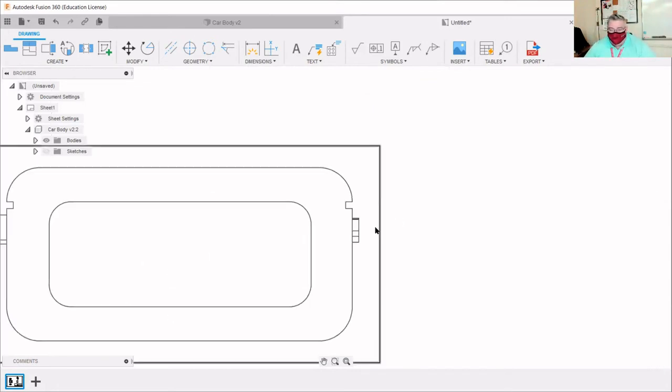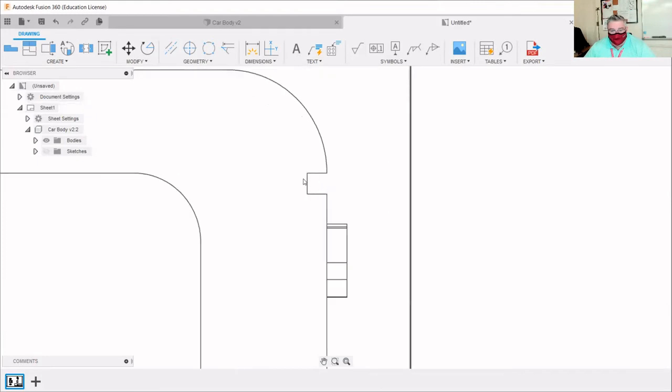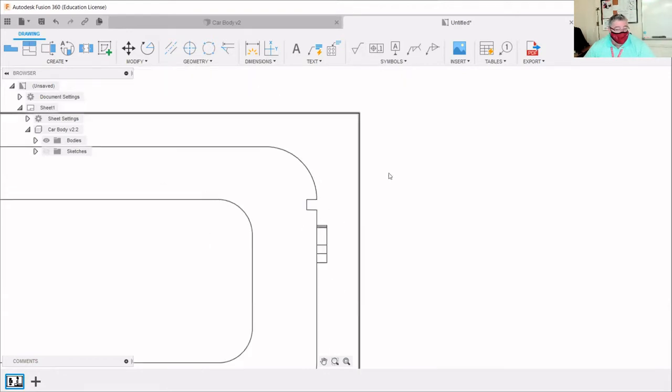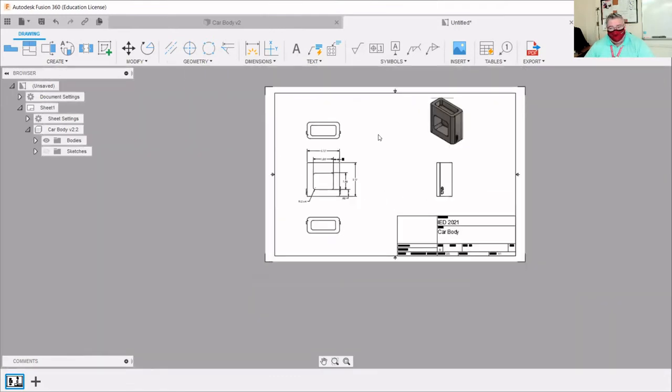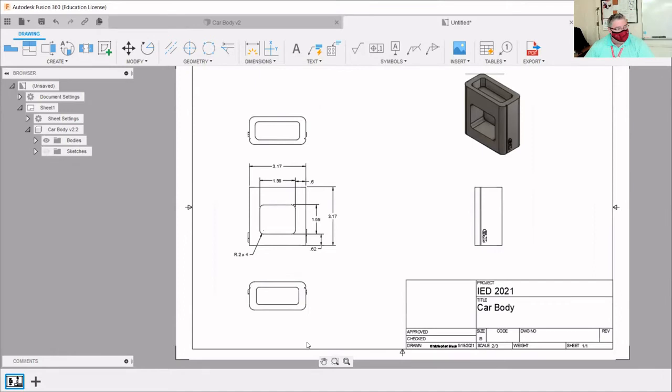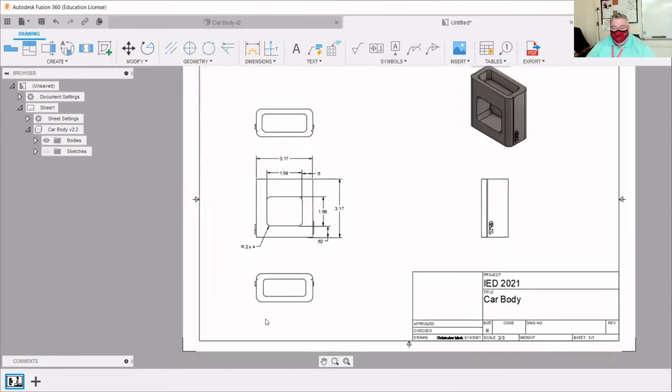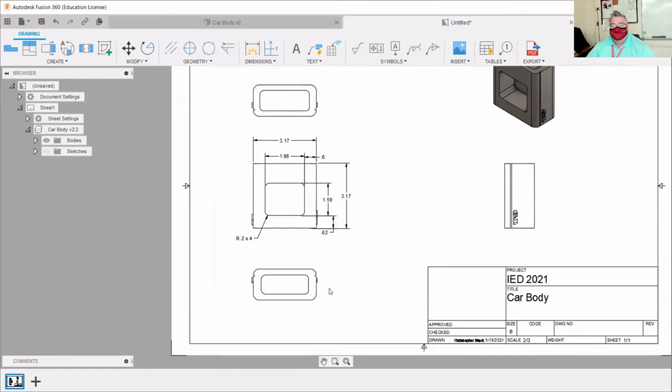Whoa. What about this? There's my number, the little letter I put on the side, and then there's the groove, right? So I'm gonna show you how to do a detail view as well, so you can zoom in, because really look how small that is in the grand scheme of things, right? We can zoom in on that, and we'll do a detail view with that as well. Let's get our basic stuff done, and then we'll do the more complicated stuff.